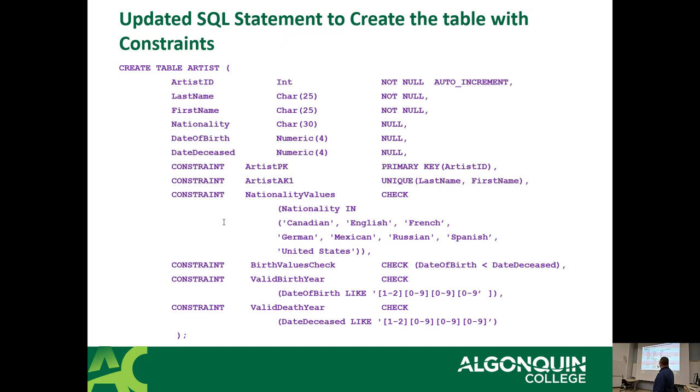And FYI, all of these check constraints, I am 90% sure that basically none of these three bottom ones will work in MySQL. Just putting it out there. But these are different kinds of check constraints. And as always, this is database server implementation specific. In other words, MySQL will do it differently than Postgres, will do it differently than SQL Server, which will do it differently than Oracle. Which is why I often recommend don't use check constraints.